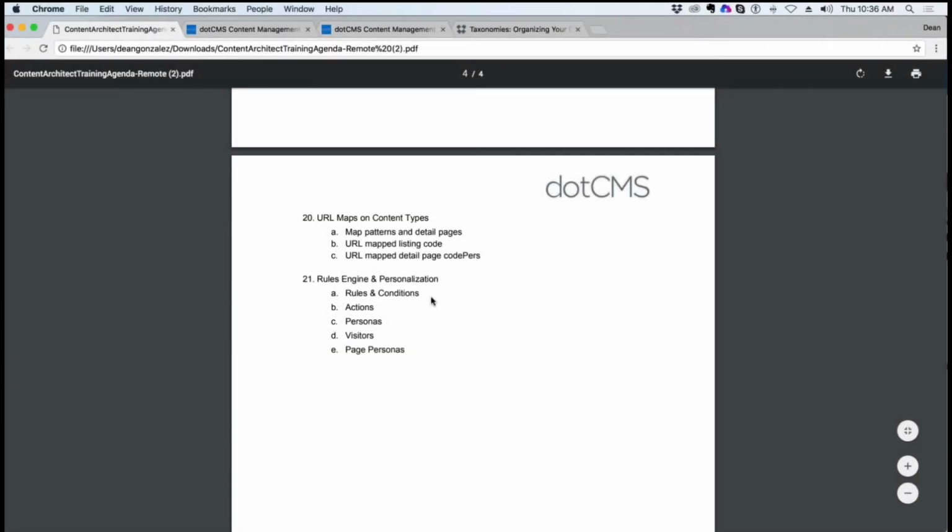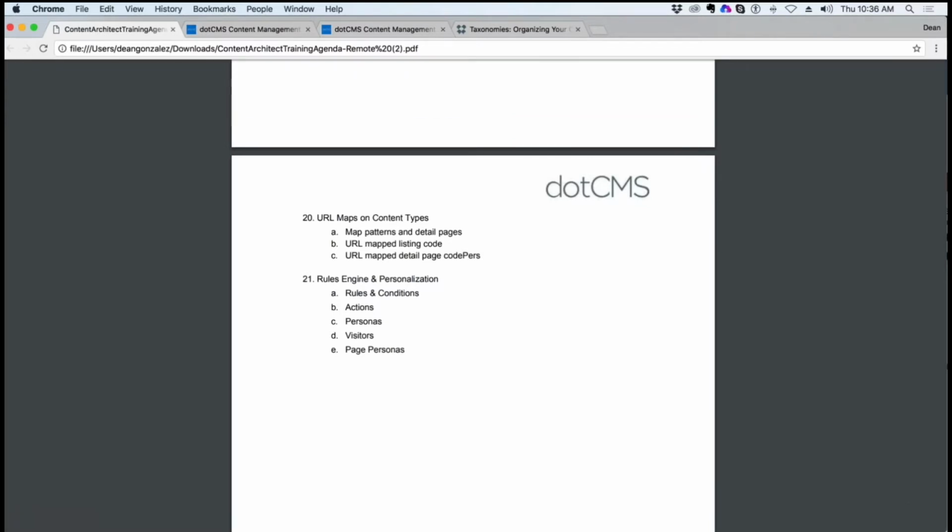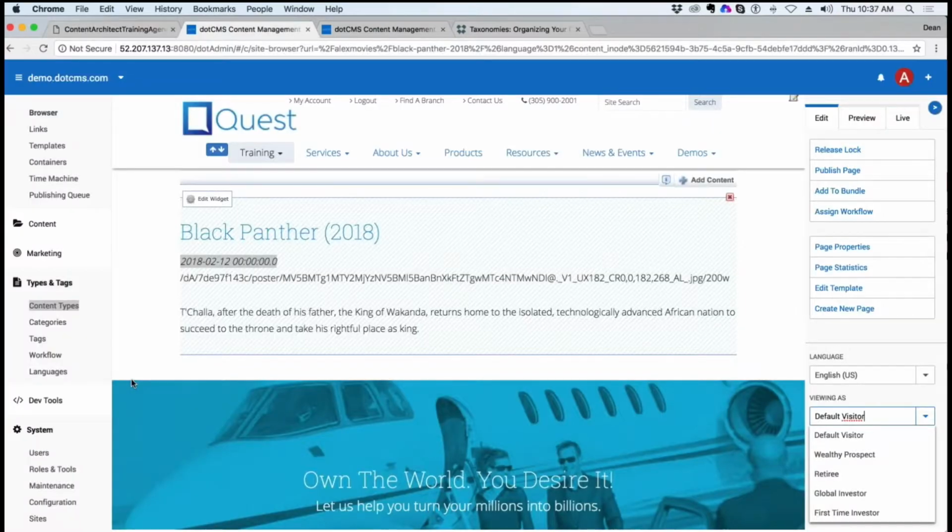Our rules engine lets you set up actions, rules, and conditions that happen on every single page individually, or you can set it up site-wide. And then you don't have to use personas, but you can set up certain types of visitors that you want to identify as groups and then change the behavior of the site with those groups. Okay, so I'm going to create the Manchester persona. And then you guys test it and see if it works.